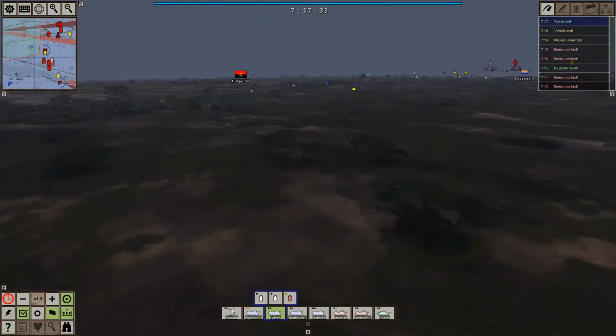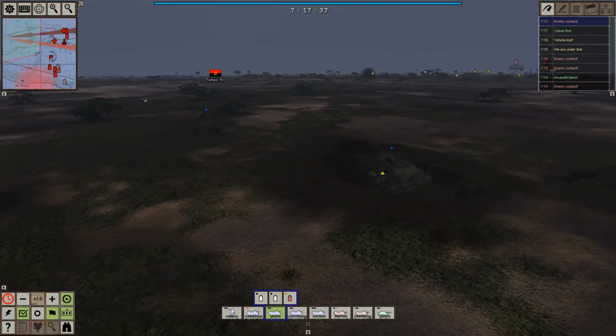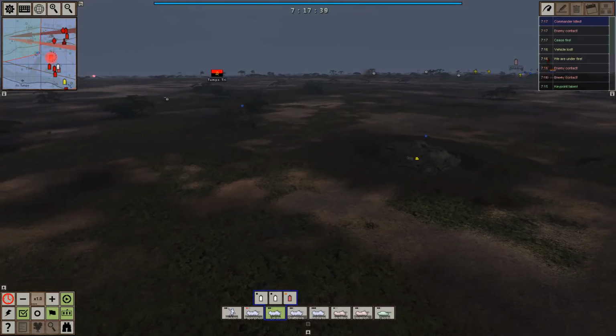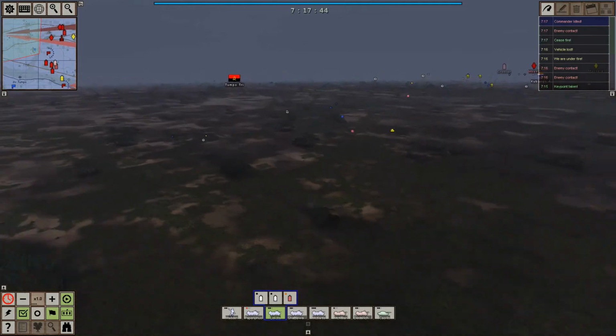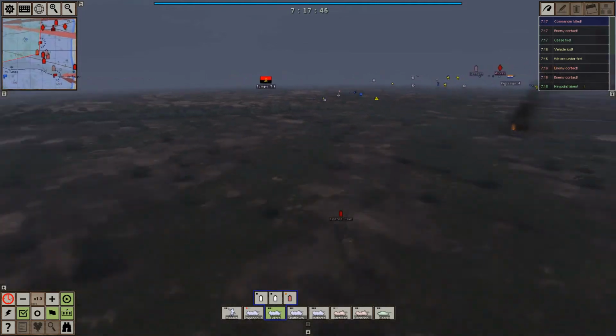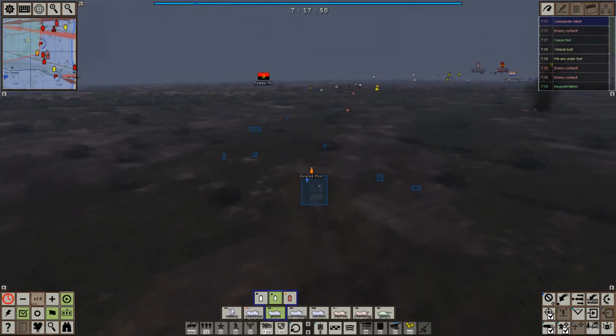Alright, enemy is asking for a ceasefire. Not before I get my kills out of this group right here. And we'll have to decide. A ceasefire is definitely a consideration. But I want to wait and see what happens in this fight right here. Hopefully we take out a number of the enemy's vehicles.